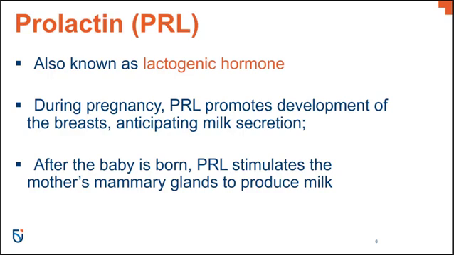I had mentioned that we were first going to cover growth hormone, as we did, and now we're going to cover prolactin. So on to prolactin. Remember that it is also referred to as lactogenic hormone. Prolactin primarily plays a very important role when it comes to milk production in both pregnant and breastfeeding women. During the course of a woman's pregnancy, her prolactin levels will begin to increase, contributing to the increase in breast size and an increase in the ducts within the breast, the milk ducts. Prolactin will also start the process of triggering milk production shortly after birth as well.